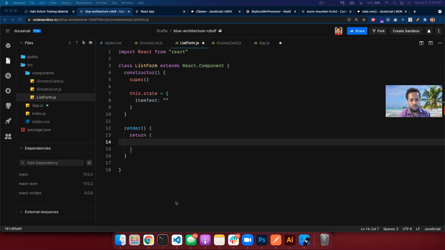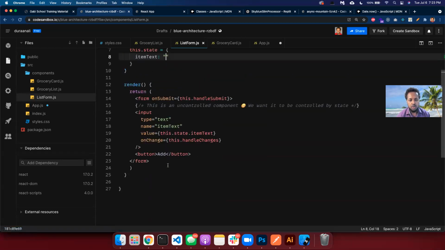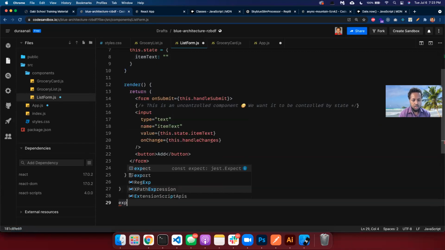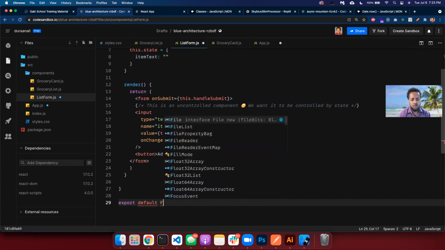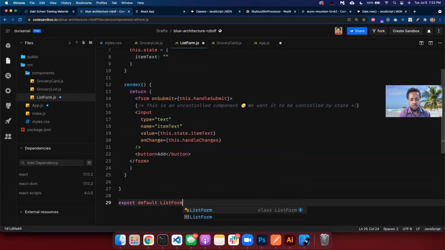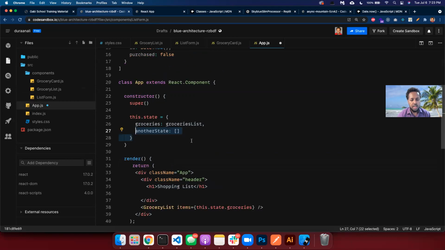We don't need to do the form again because we already did that. Now if we save this, we need to export, of course. Export default ListForm.